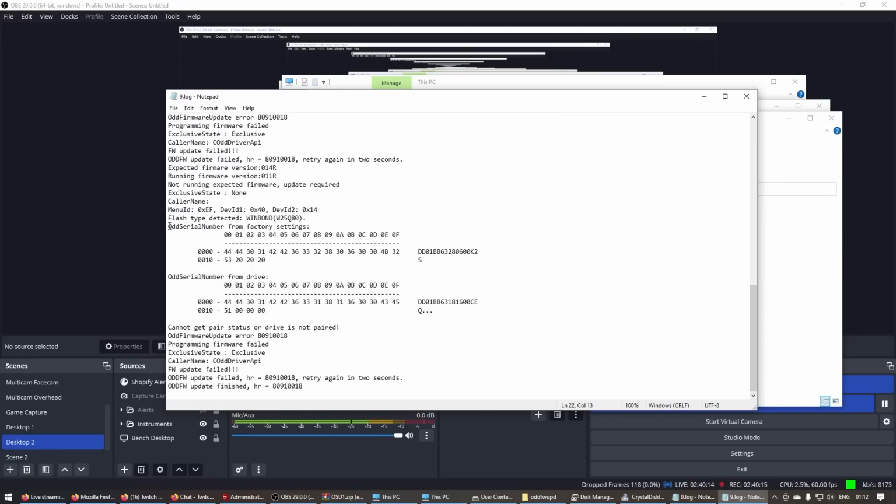So it checks the serial number for the disk drive from the factory, which is that there, and then it checks the serial number on the disk drive, and then it just literally does an if statement and checks to confirm whether or not it's paired. And unfortunately, it's the wrong disk drive. It doesn't match what was in factory. So yeah, the serial number doesn't match, so it prevents it from going any further. Well, that's unfortunate, but there's nothing I can do.